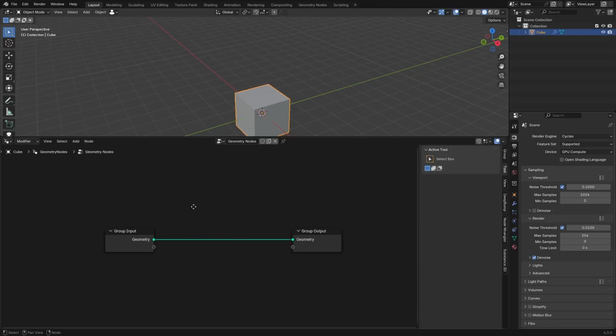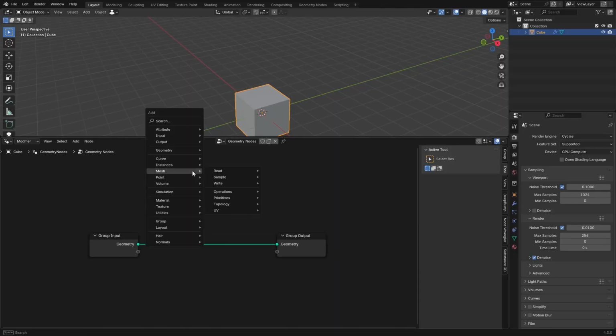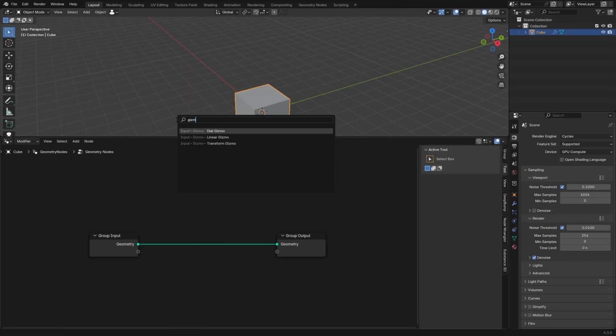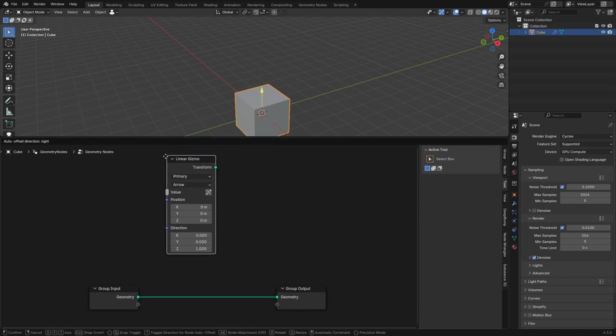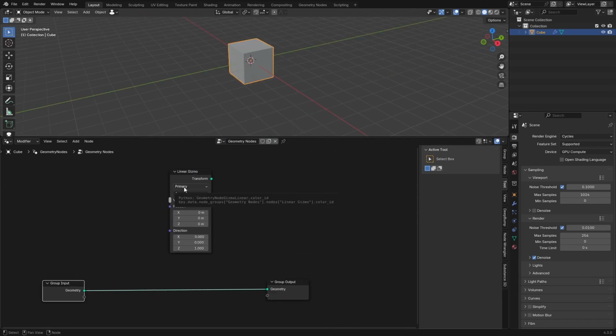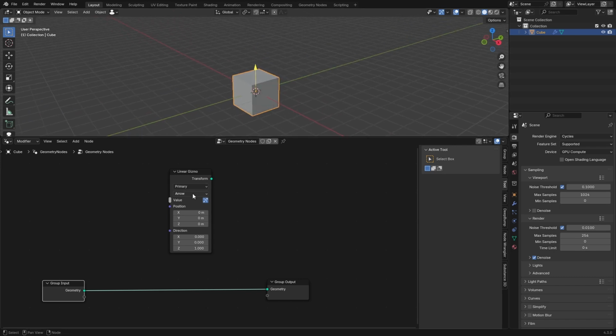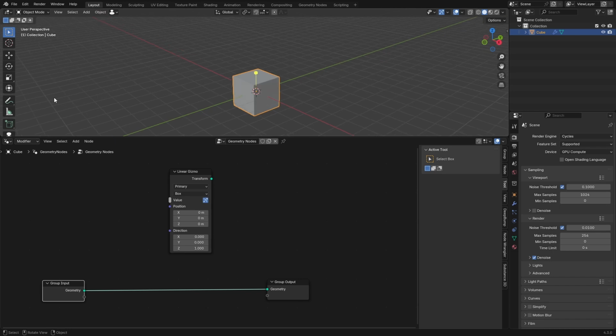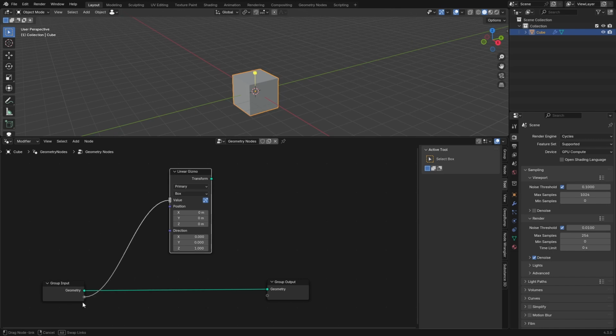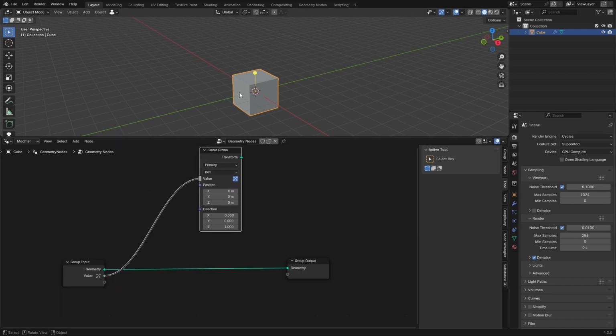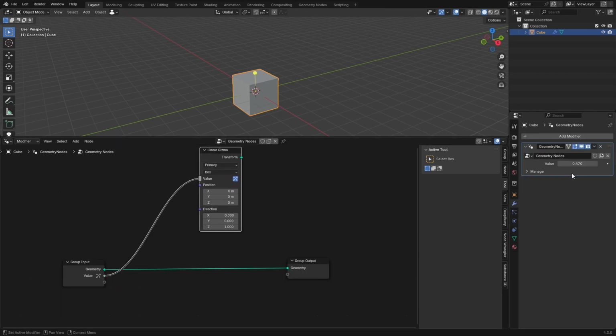Alright, so in the geometry nodes editor, let's add in a gizmo, and let's do a linear gizmo for the scaling. So in here, we can just click this icon to make it visible always. We can set this to a box, which will be the scaling icon that is default in Blender's gizmos. You can see that if you go over to the scaling menu here, they have the boxes. We can just bring this value in here, and when we move this, the value will increase here, and then it will just snap back when we release.